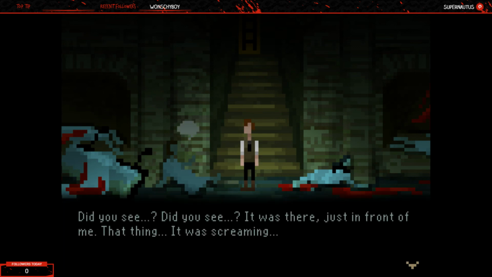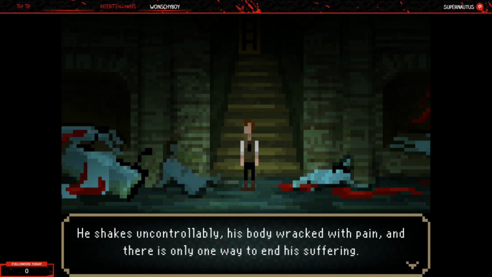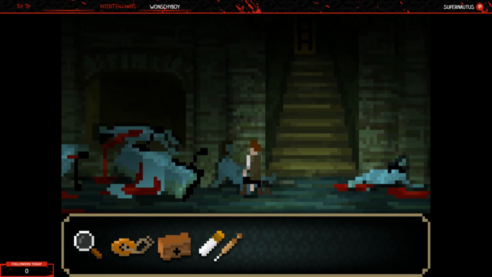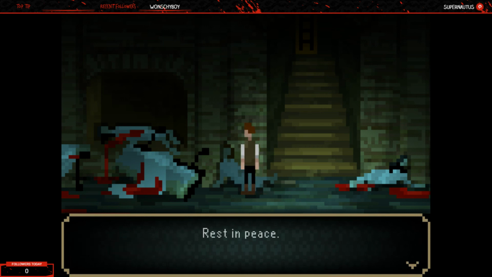Did you see? Did you see? It was there, just in front of me, that thing. It was screaming. Let's see what this is. Body racked with pain, one way to end his suffering. Oh, is this the guy that wants the morphine? Well, let's give it to him. Is that it? Is he gone already?